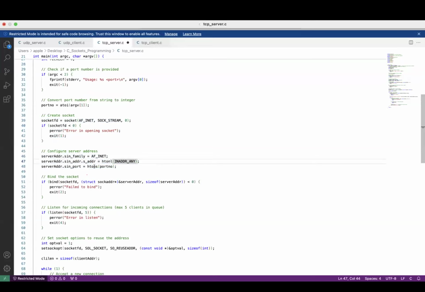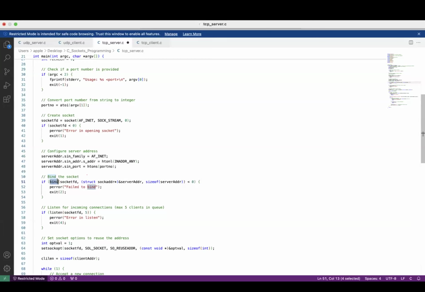Then we are using the port through the htons function and assigning it to the sin port variable. Then we are binding the socket with the socket FD variable along with the server address and the size of the server address, checking if it is negative or not, and if it is, printing out the error message and exiting a second time.